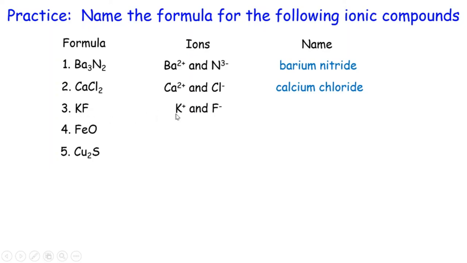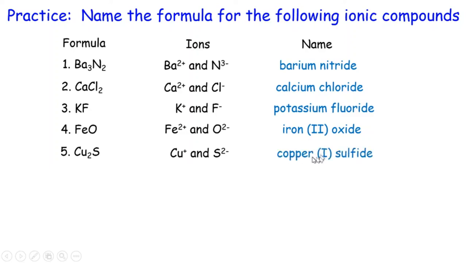KF, potassium, group 1A metal, K+, fluorine, group 7A, or one of the halogens. So the ion is fluoride, potassium fluoride. Iron 2+. How did you get the charge of 2? From the charge of the oxide. Therefore iron(II) oxide. And here copper. What's the charge for copper? Again, you determine that from the charge of sulfide. Oxygen and sulfur, they are in the same group. Therefore the ion is 2-. So therefore copper is 1, copper 1. Therefore in the name, you have to write copper(I) sulfide.